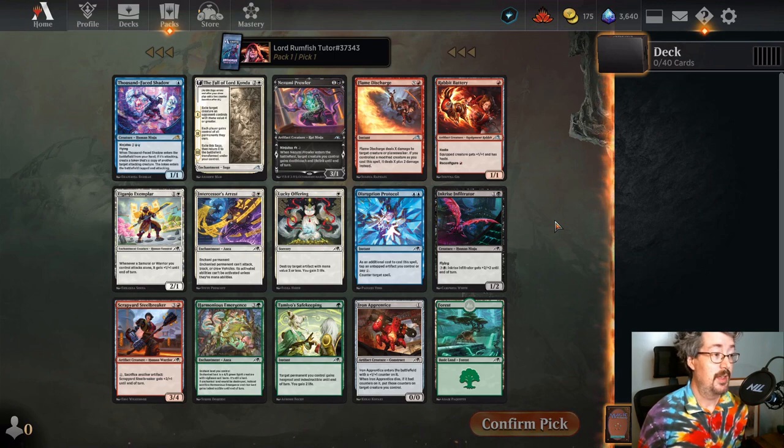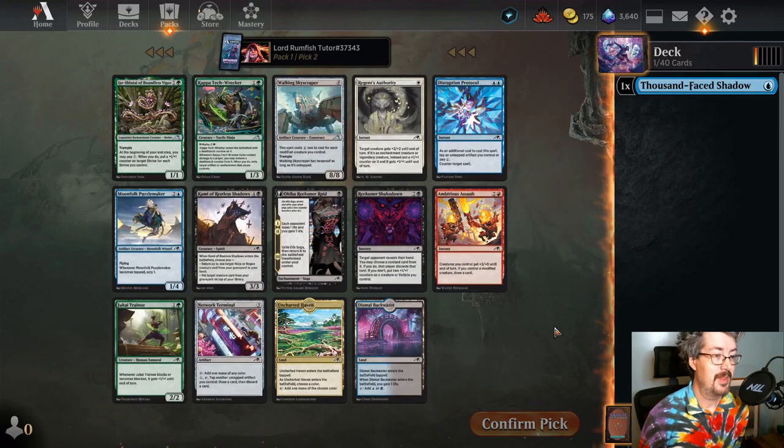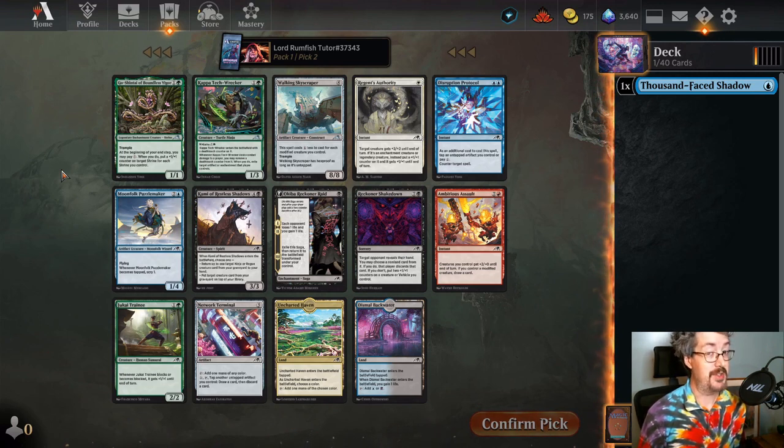Alright, so we're going to rare draft this up. Thousand Face Shadow. Alright, so when you're in a quick draft, the AI is notorious for always taking the rare, no matter how bad it is. So you don't see as many rares go around in an AI draft in the quick draft as you do against players. So, be that as it may.